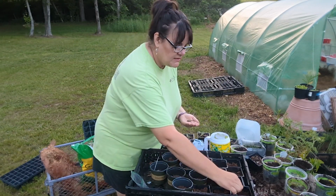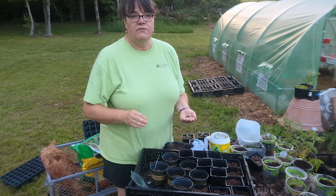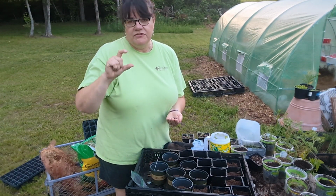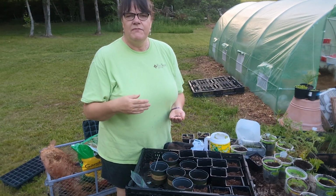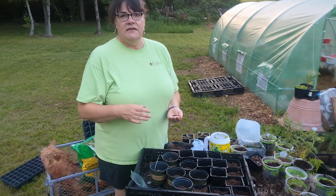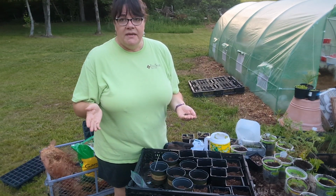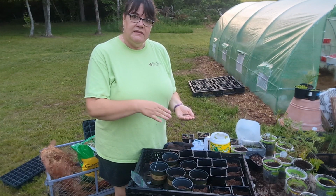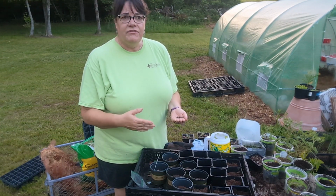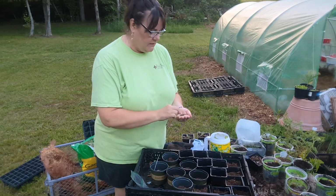So these that I'm planting today, I'm planting in little pots, so that once they get up a little bit, maybe about 3 inches tall, I'll then put them in the ground. It'll give them a better chance of survival, and I'll know what my germination rate is, because if you've ever just direct sown seeds in the ground, you may or may not get plants. But if you put them in little pots first, you've got a plant, and you can keep it healthy and grow its root system until it goes into the ground.